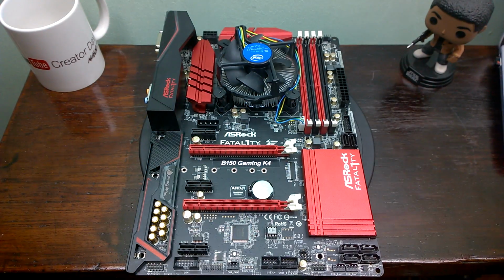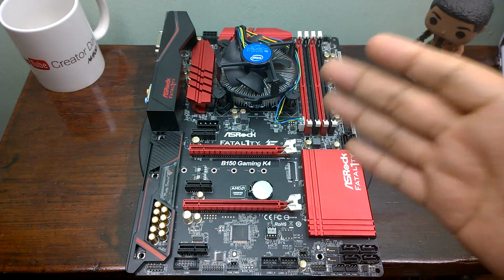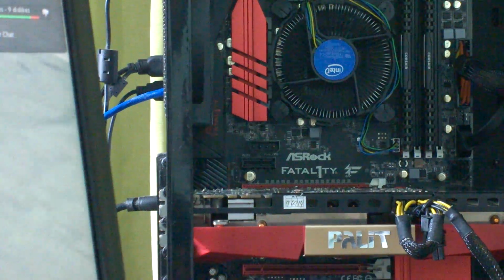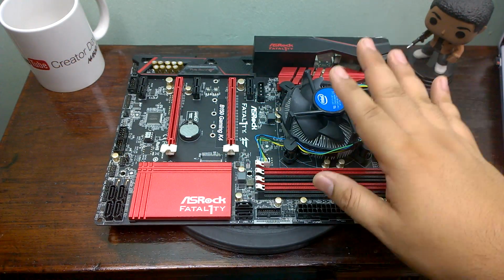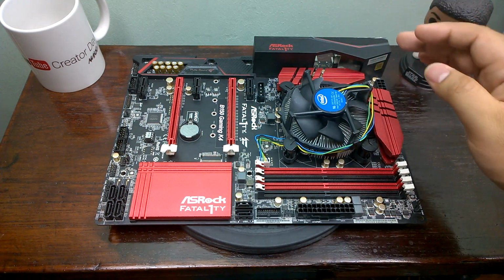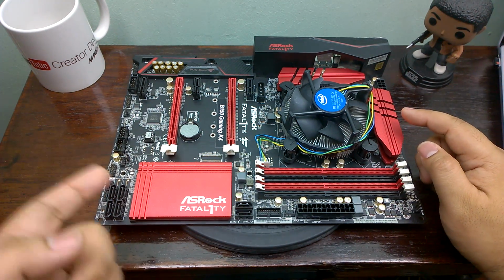What is up, guys? Alex here from ASRockClass.com, coming to you with a full review of the ASRock Fatal1ty B150 Gaming K4. This is a motherboard for Intel 6th generation Skylake processors, and even though it's using a business class chipset, they've modified it to work and become appreciated by gamers who are looking for a budget build or a more affordable build, particularly because it doesn't have any overclocking features, but it does have gaming features like the I/O shield right there in the back, the red and black motif that everybody likes in this price point, the heat sinks for the MOSFET and chipset.